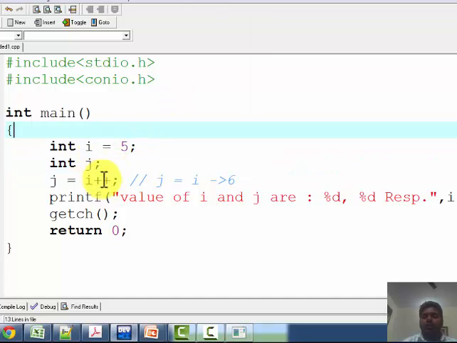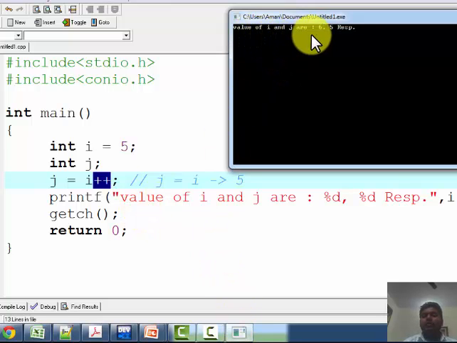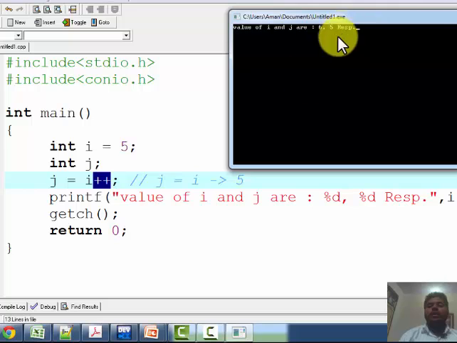Now again we will solve this using our rule. Solve pre first. There is no pre in this equation. Now solve the equation. What will be the equation? j is equal to i. What is the current value of i? Current value of i is 5. So j will be 5. Now solve the post. How many posts are there? There is one post. Post is on i. So what will post do? Post will increment the value of i by 1. So i will become 6 now. j is 5, i is 6. So we will be getting output as value of i is 6 and value of j is 5.